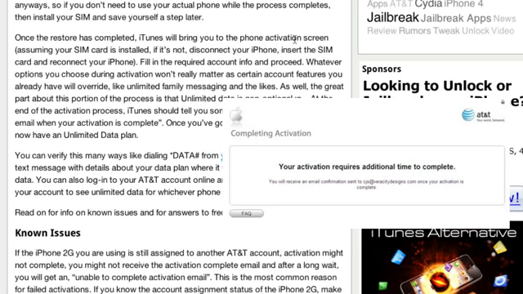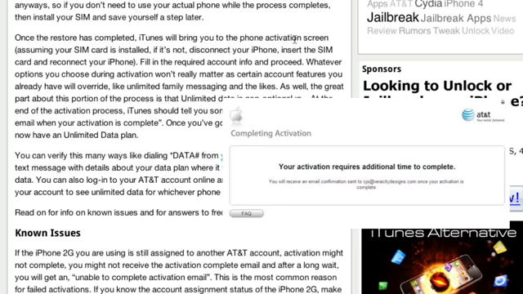I told them that I had an iPhone 2G that I was trying to activate through iTunes and it wasn't completing the activation process. They asked me why I was trying to do this because they looked at my account and they saw I had an iPhone 4. I told them that I was going on vacation. I didn't want to risk losing my iPhone 4, so I wanted to activate the iPhone 2G and just bring that with me. So the guy understood that. He's like, okay, I will force the activation to go through because I see that you're having problems with it.